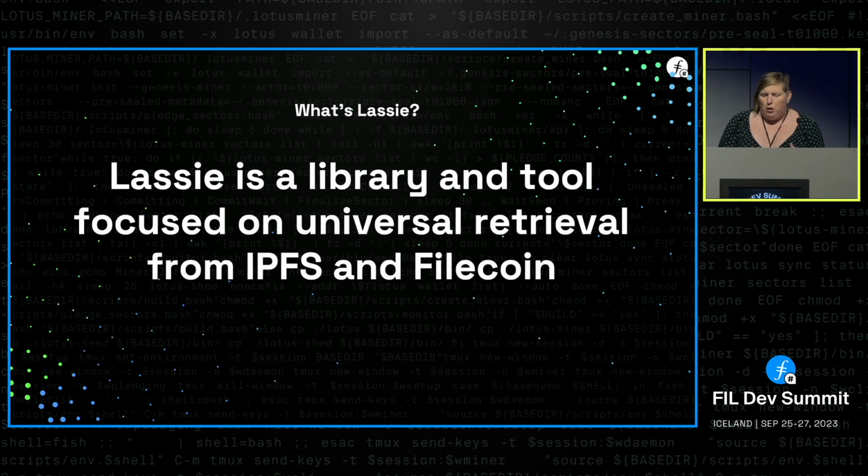It is targeted towards universal retrieval. Our goal is always to make retrieval simple, so that you don't think about what protocol you're using to transfer data. You don't think about how you're going to find the data or who's got the data. You shouldn't have to worry about these things. It is intended to be an abstraction. You should be able to tell Lassie to fetch your CID, and it should just work. So that's the kind of North Star of our development.